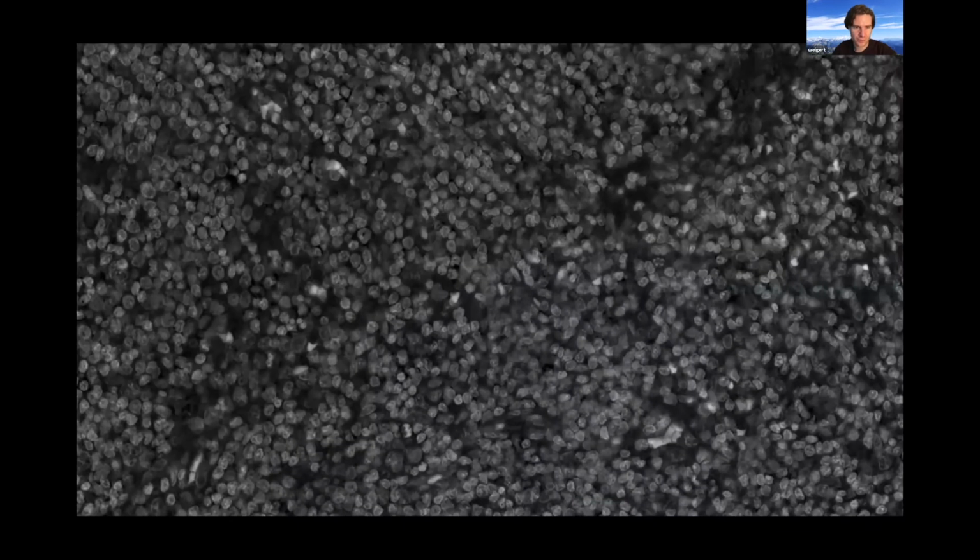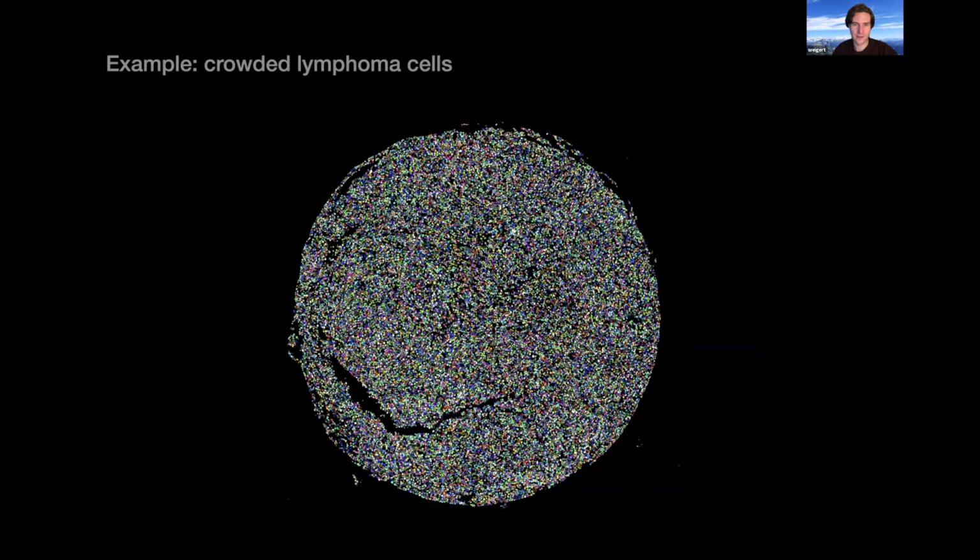This is just some example of lymphoma cells in a dish where you see it's very, very crowded and a lot is out of focus. And I think there 4 to 6 crops were annotated of 256 pixels each, and it gave a pretty good segmentation, although it was quite challenging in this case. And it works on the whole image, and I will briefly mention that later.